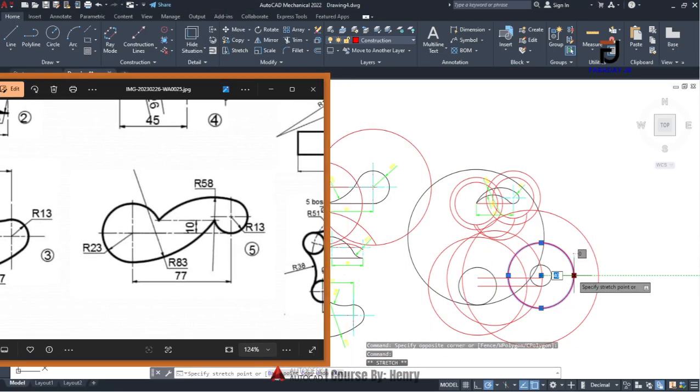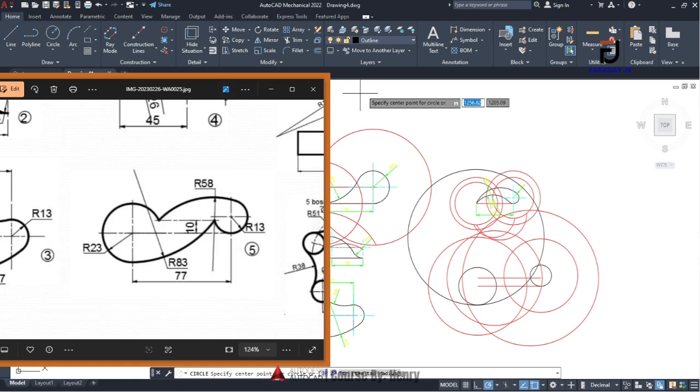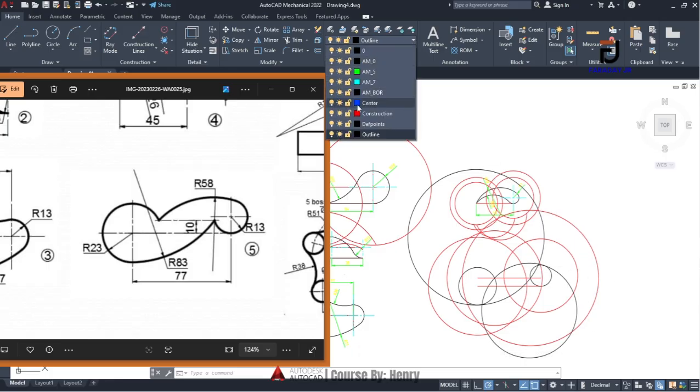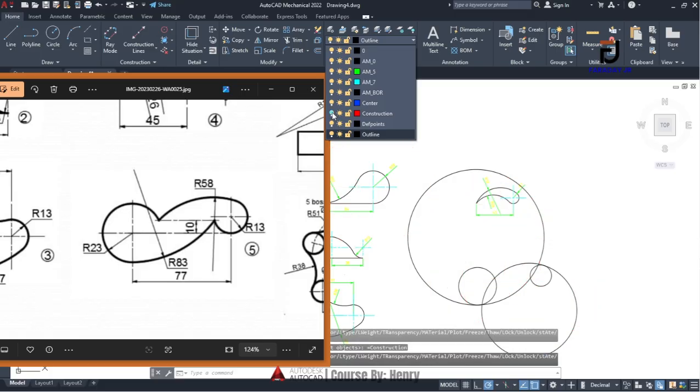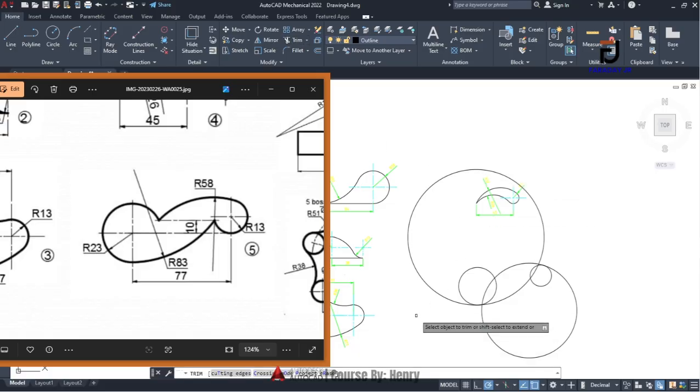So we click on it and change the value to 45. Then so this will be our intersection point. We click on circle, these are intersection points. Then we enter a value of 58. Enter. And now it's done. So the moment it's done, to avoid any confusion, we can turn off our construction layer and we perform our trimming. Then activate the trim command.